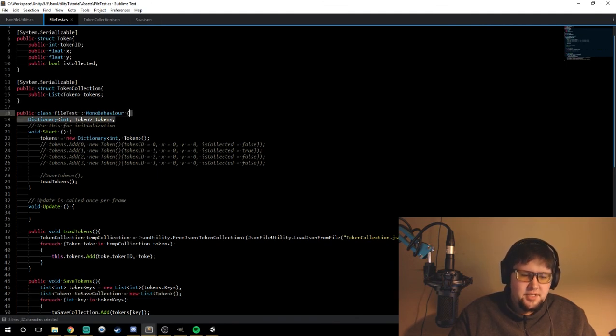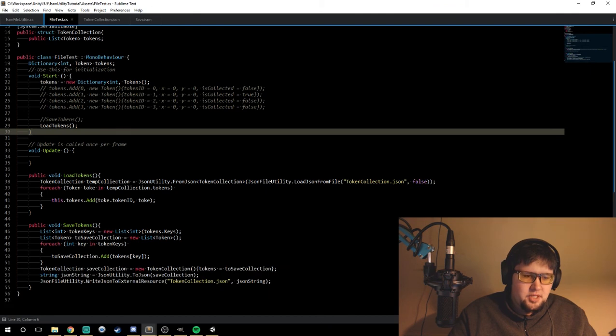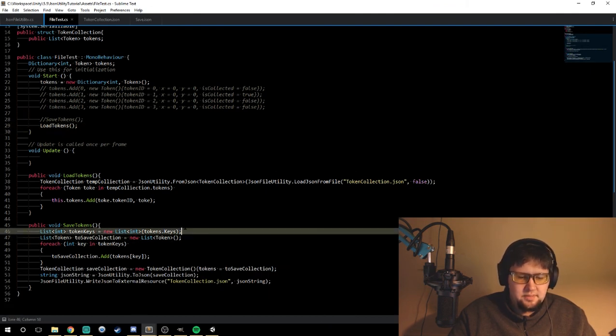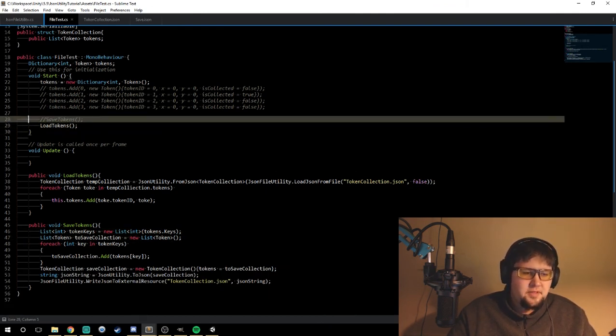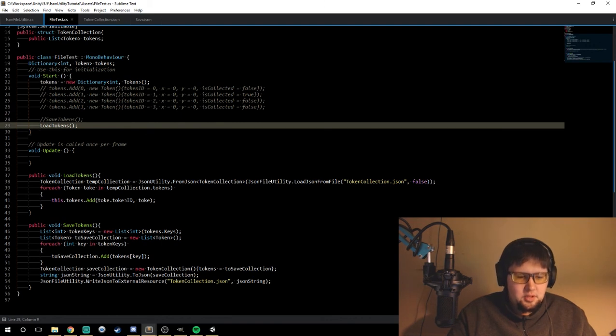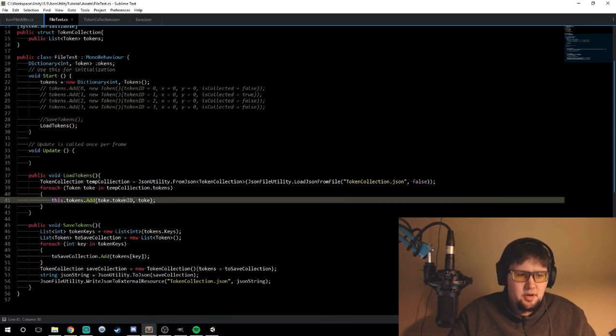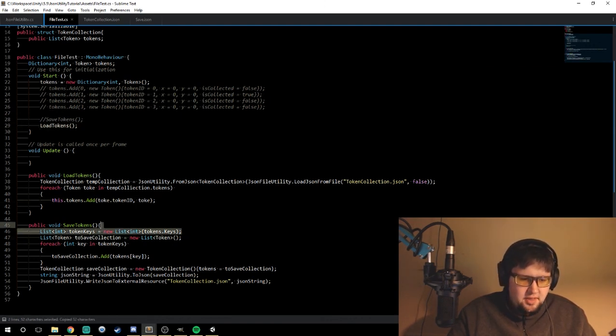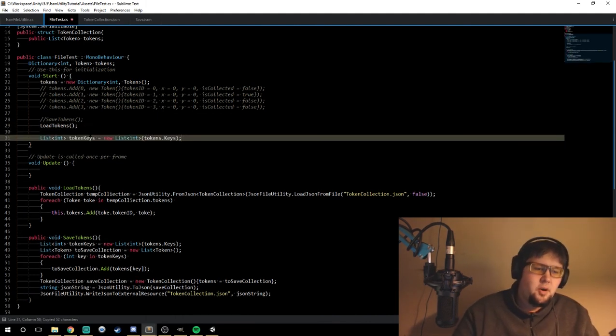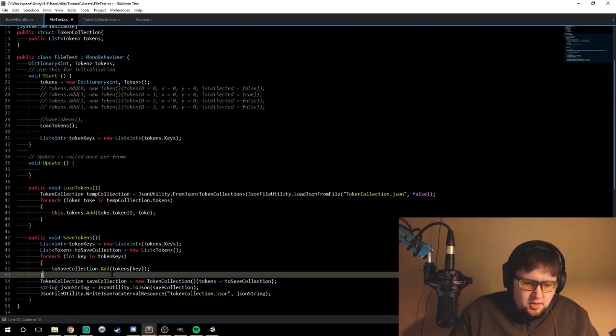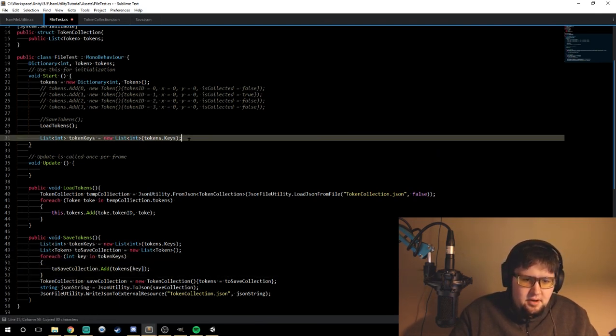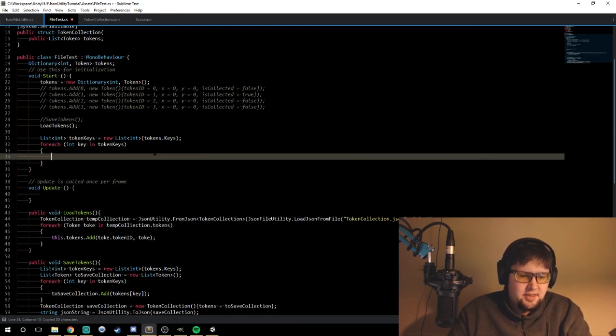All we have to do is say load tokens, and that will load all of our tokens into our token dictionary. So then after we've loaded all the tokens, we'll take a token in keys, and we'll copy this down here.